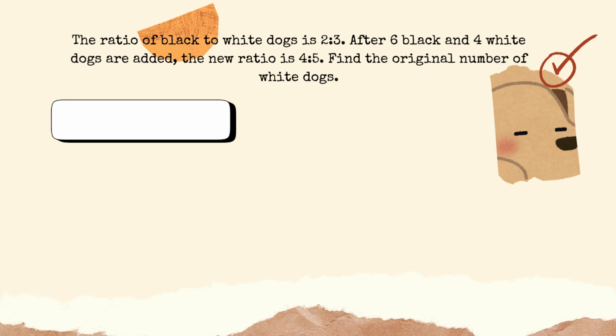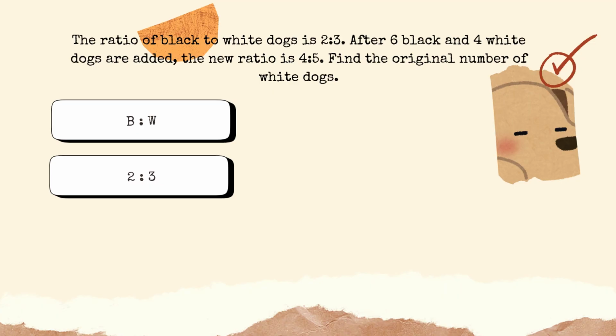Similar to the first 3 questions, we write down the ratio given to us before we do anything else. On the left, I will add the respective numbers to indicate the change between the ratios. And for the next ratio, it is 4 to 5. Here, I will cross-multiply and set them equal to each other.